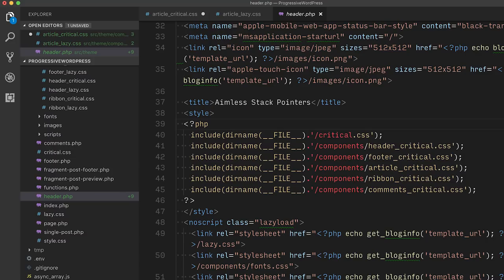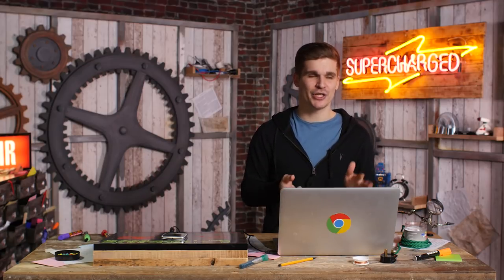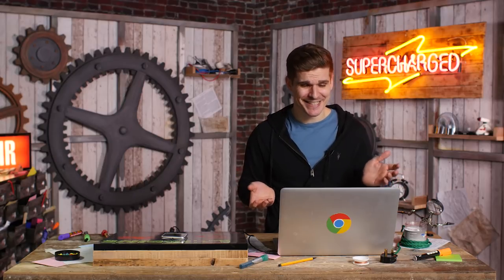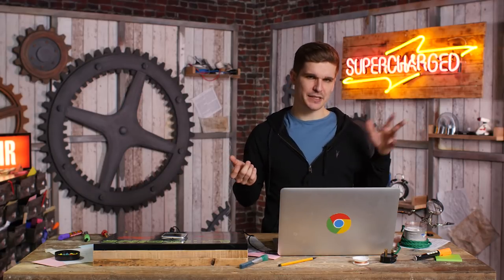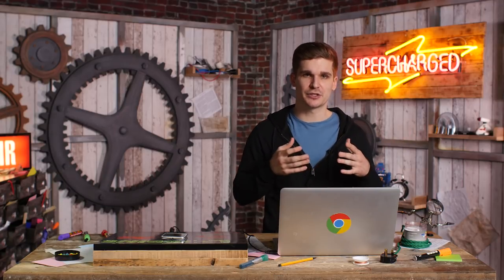But here's the twist. The critical styles are actually inline. If we take a look at the header PHP, we can see that I use include to basically read the file and put it into the HTML file itself. That might not be very WordPressy, so I apologize if any WordPress developer is offended by this approach. But it works, so it's kind of good enough, I guess. But the interesting thing is that even if the user only gets index.php and all the other requests for lazy styles and whatnot take forever to arrive, the page is still useful to the user. They can start reading my blog post. And that's exactly what I want.